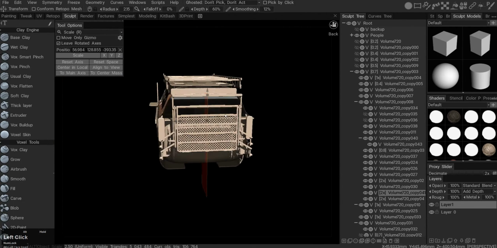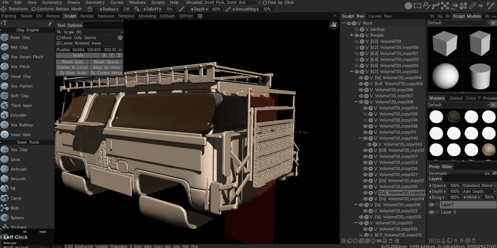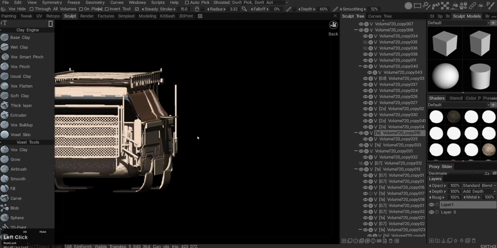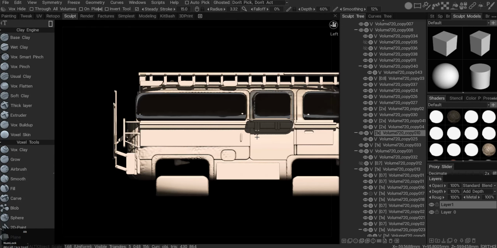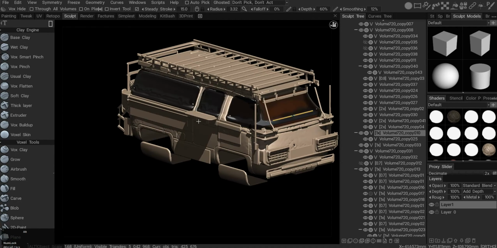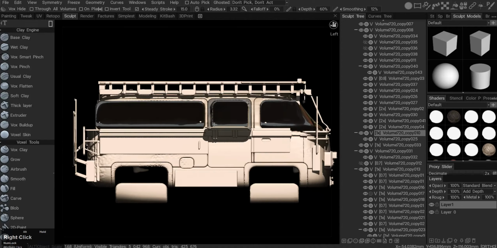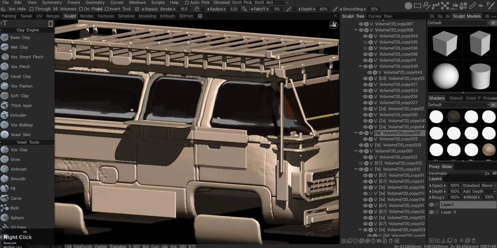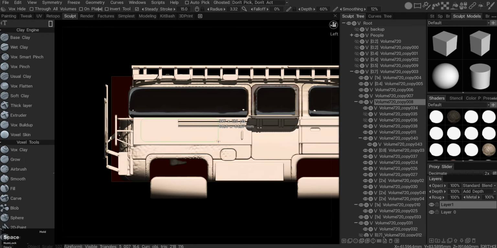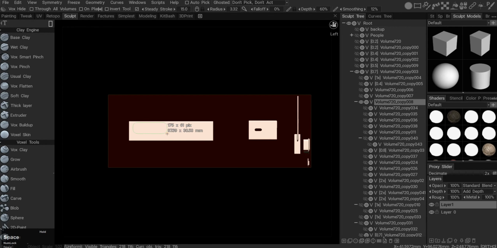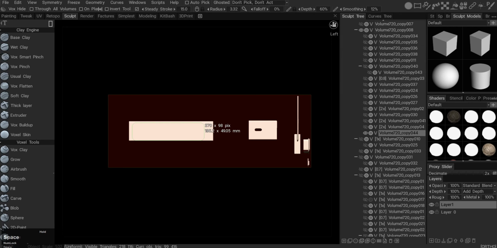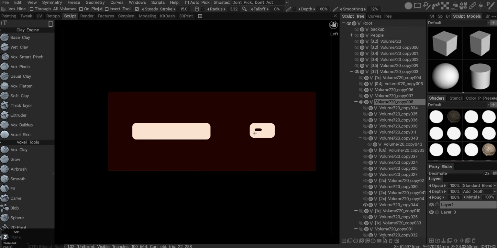I played with the proportions and tried to figure out what would look better. So here I created this kind of sliding sledge on the side, so I can imagine that little door would slide to the side. I'm just trying to improve the shape of this thing using the voxel hide.